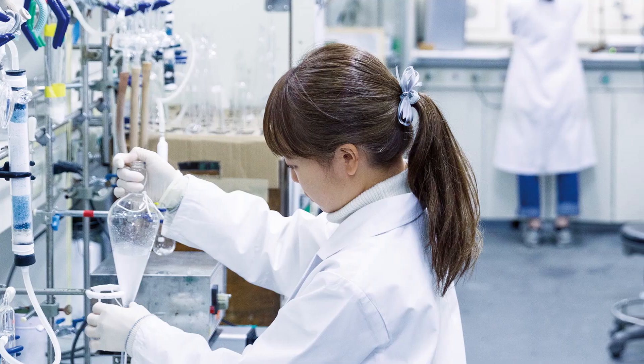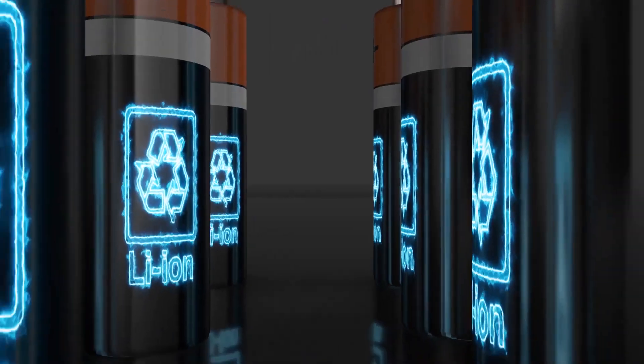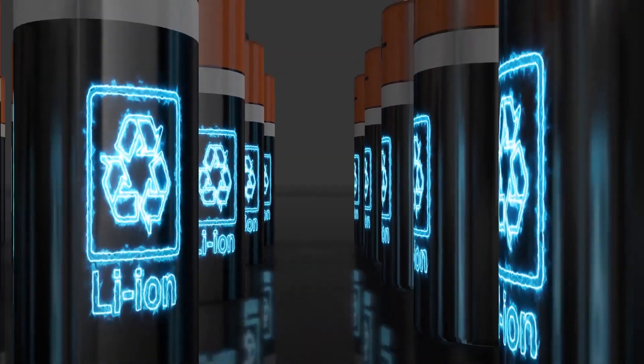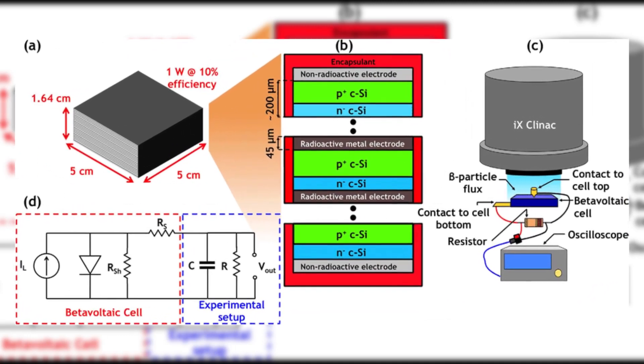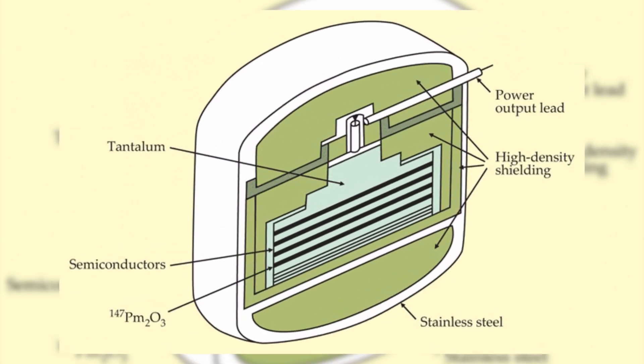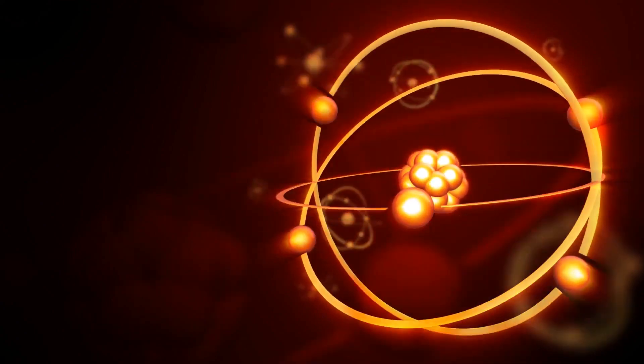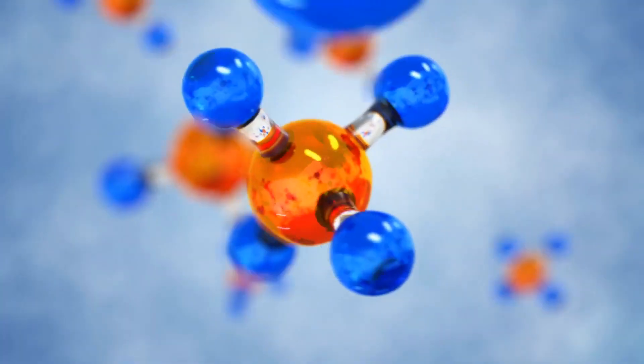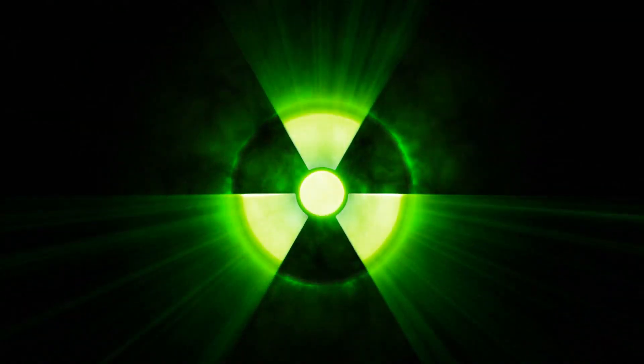University of Bristol scientists, physicists, and researchers began working on a radioactive diamond battery back in 2016. It was referred to as a beta-voltaic device, which indicates that it is powered by the beta-disintegration of nuclear waste. This idea teaches us that when an atom's nucleus has several particles, some of them are released to maintain a stable protons-to-neutrons ratio. They refer to this process as beta decay.